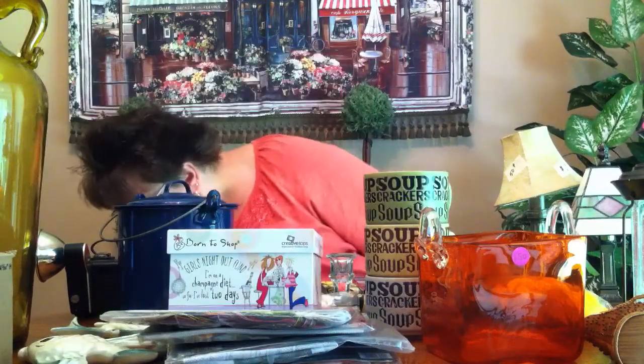So I got those. The book was 50 cents. The gourds were $1 each, and there's 6 of them, so $2. She said, just give me $1.50. I was like, yay! So $1.50 for all that, and I'll put them in a cute little basket and maybe shred up some paper, and there you go. And then the lady said, do you know how long I've had those waiting to do a project on them? I said, yeah, I hear you. I know. There's not enough hours in the day to do all the stuff you want to do.